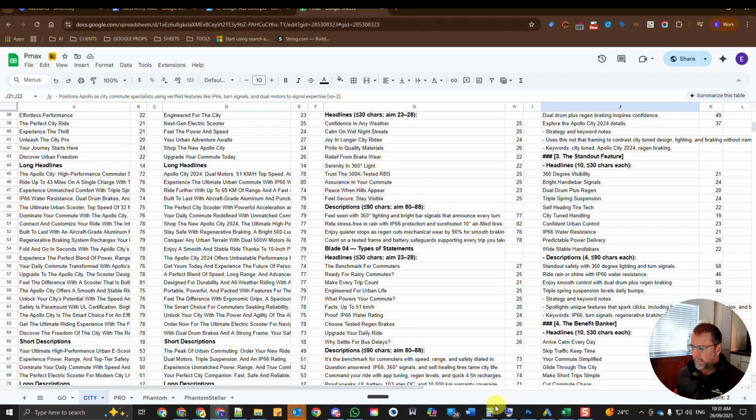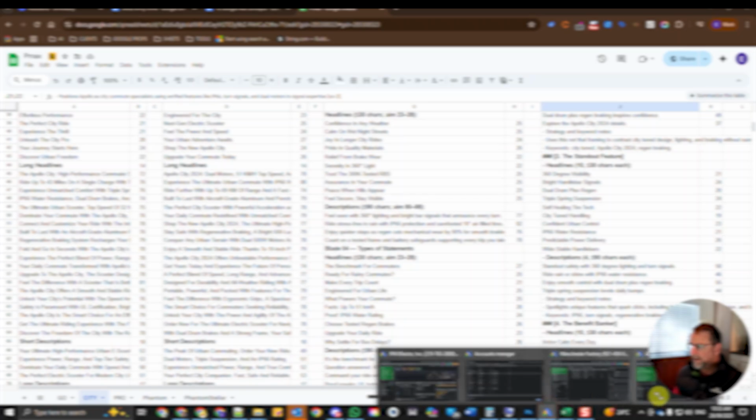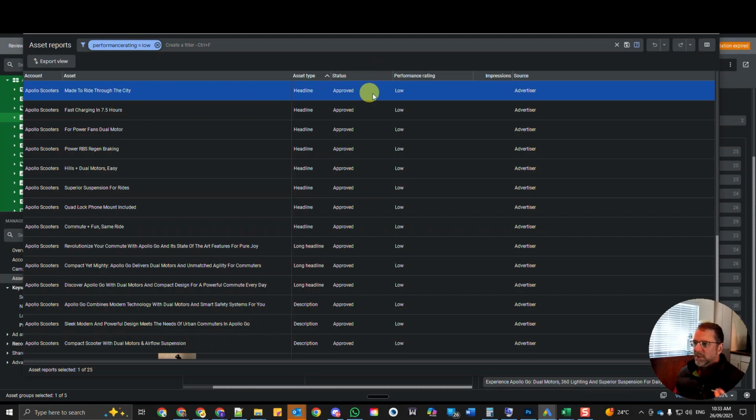It's one of the things that we do as marketers, especially inside Google Ads, that when you are checking the performance of campaigns, you think, geez, I've got to swap out these low performing assets. That's best practice. I mean, theoretically, you could keep them in there, but I like to keep swapping them out. Anything that's low, I like to go, right, these are low. I'm now going to start swapping these out for new headlines or new descriptions. So that's one of the things that I like to do. Having the tools in my arsenal that allow me to think laterally or just give me new ideas, I think is perfect.